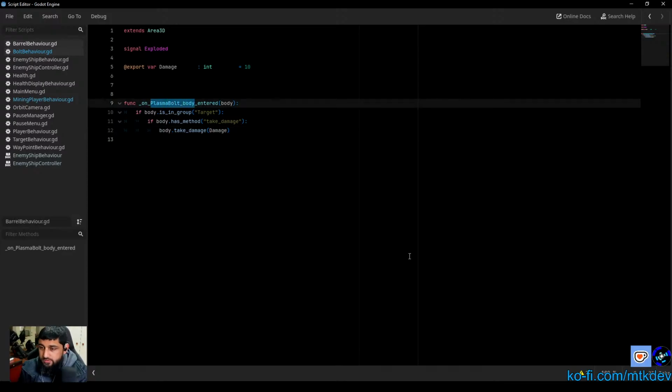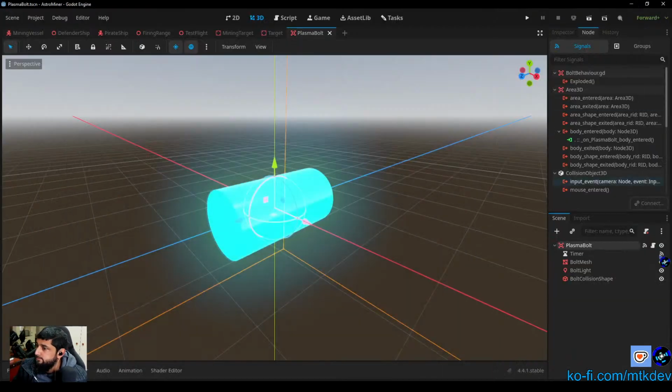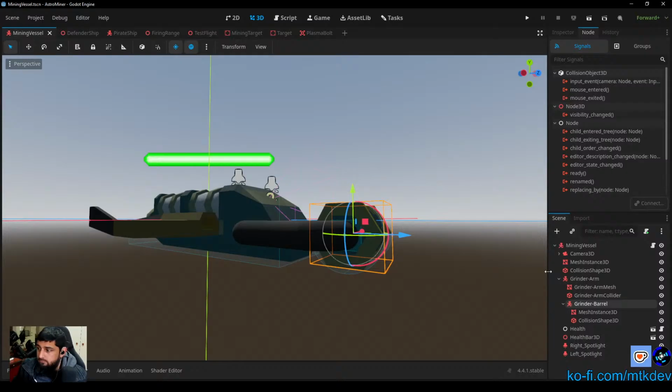We can rename this function to be on, one word, title case, GrinderBarrelBodyEntered. All right, so we can save that and attach a body to the grinder barrel.